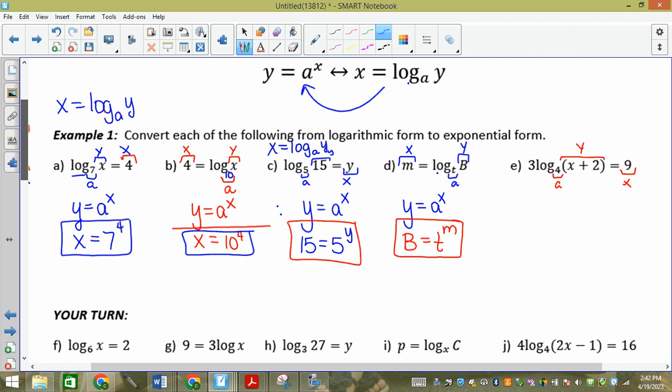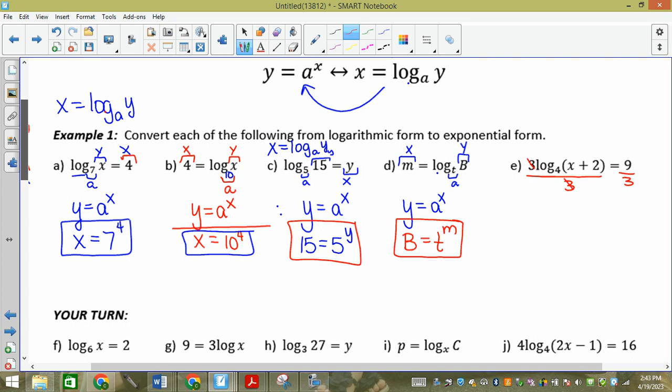I need it to go away because currently I can't use it how it is. So I should have never lined it up with the formula yet, because I have 4 pieces of information and I'm only allowed to have 3 to convert: an a, an x, and a y, right? So what could I do first before I try and line up the stuff? I need that 3 to get out of my life. Anyone have any ideas? Yeah. You can just divide this side by 3, and divide this side by 3. Can I do 9 divided by 3? Is that a real thing in life? Yeah, in grade 3 you're allowed to do 9 divided by 3. So in grade 12 you're still allowed to do 9 divided by 3, right?